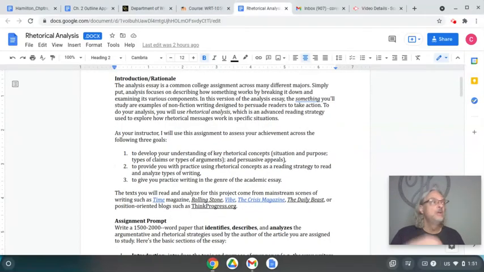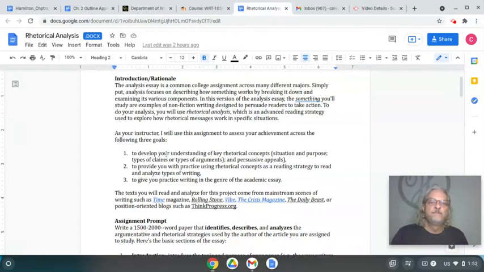So this is good too as you go through college, as you read articles, as you're presented with information the rest of your life, being able to analyze what's being told to you rhetorically. What's the meaning that's trying to be made here? How is the meaning trying to be made? Is it sound? Does it really make sense, or does it only seem to make sense? So we get a little bit of analysis to take that extra step.